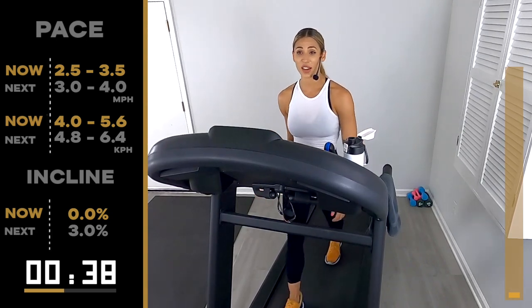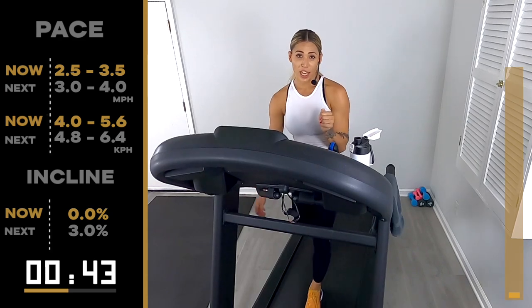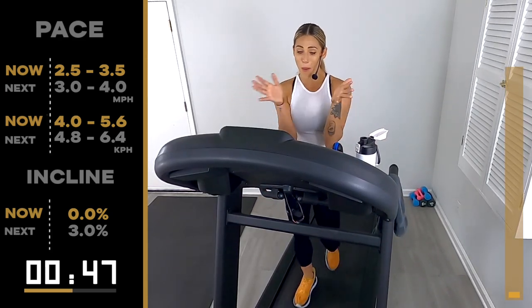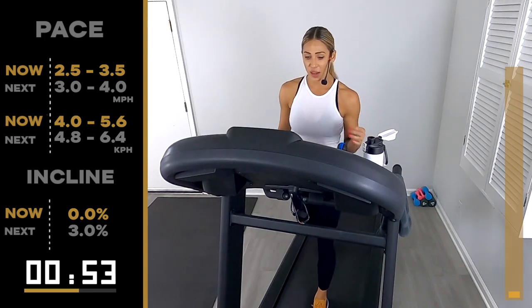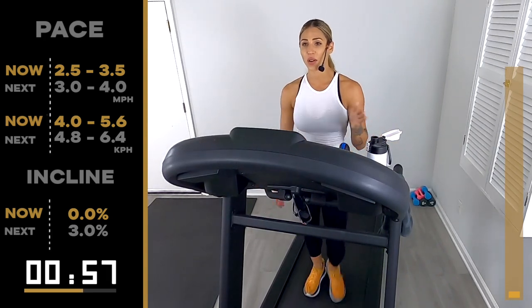60 minutes of walking. You ever been to an amusement park, and you walk all day, and you get back into the car, and your legs feel like they're going wah, wah, wah? That's what's gonna happen today. Here we go. Take it back up. Another 0.1, 0.2, right? We're 2.5, 3.5. Slowly increasing on that 3.5 zone, right?